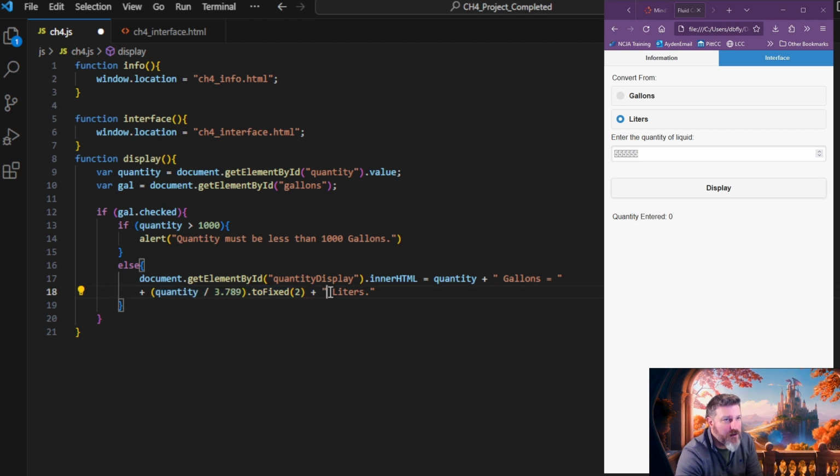So it's going to read like 5 gallons equals 10 liters, or whatever it actually does. That's what this does.